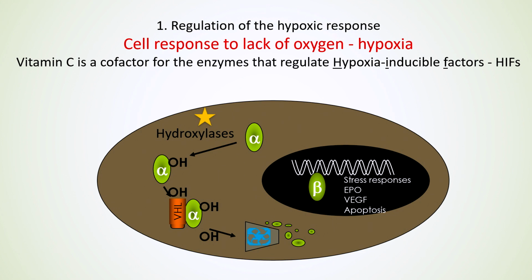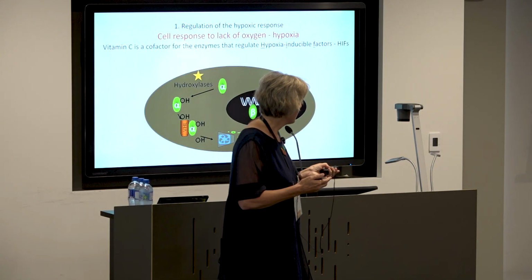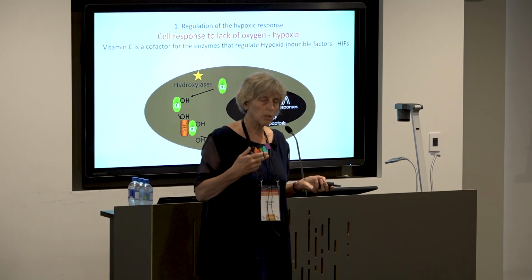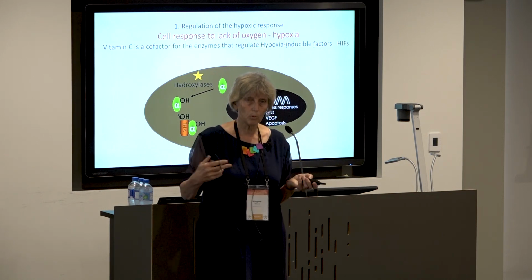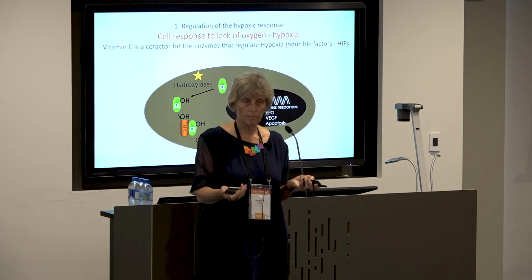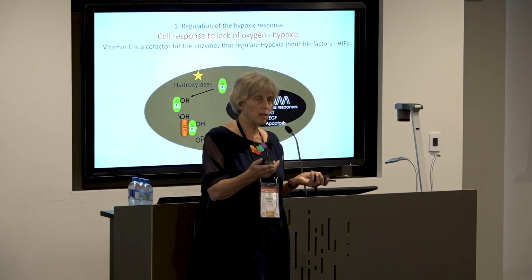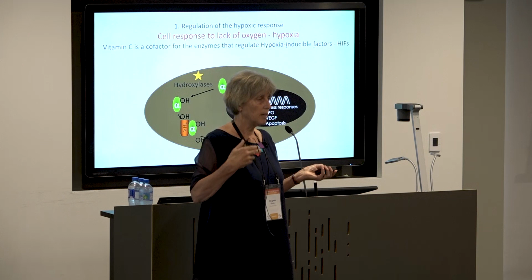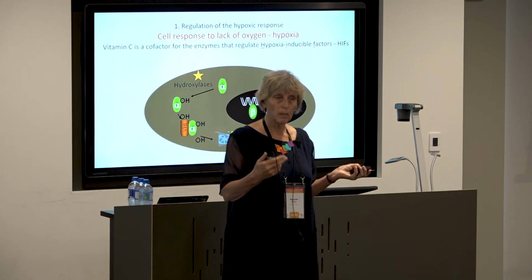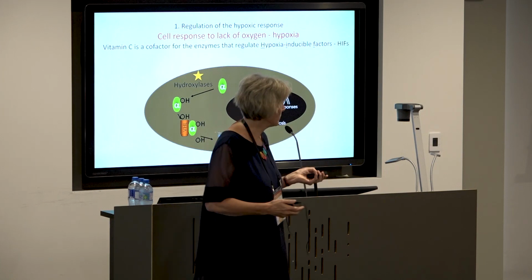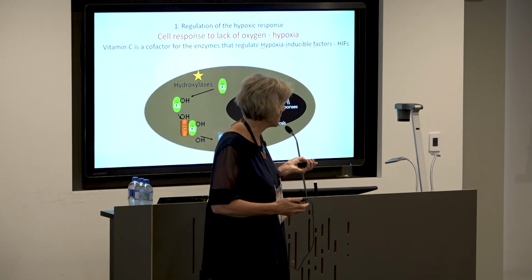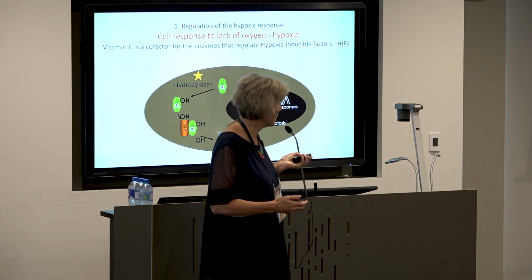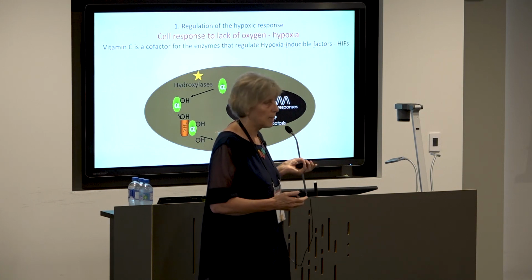The first one is the regulation of the hypoxic response. This is a stress response that is ready to go in all of our cells all of the time. It needs an off switch. And the off switch are these enzymes that need vitamin C to work. So under normal circumstances, the best circumstances, this switch is off. We need it to go on only when it needs to. And so these enzymes here with the star are the ones that need vitamin C to work. They also are oxygen sensors. So when they don't work, this becomes active.